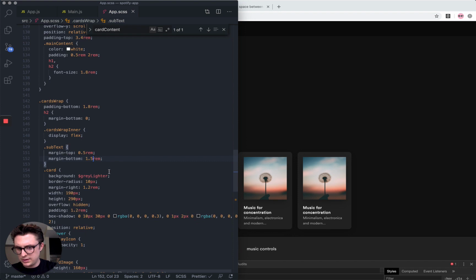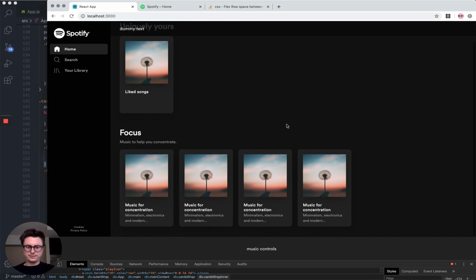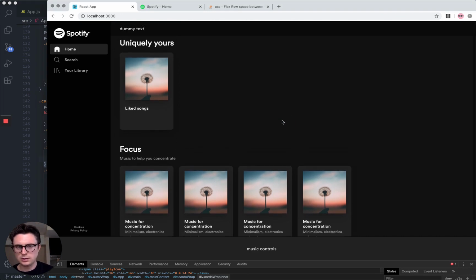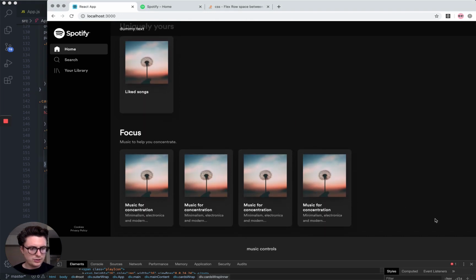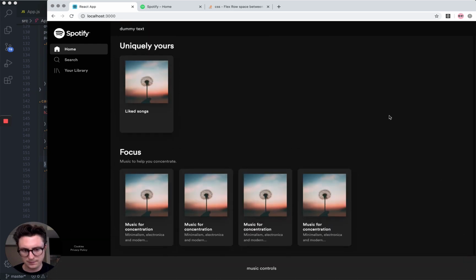Or let's just do the same as it is on the margin right, 1.2 REM, so it looks in sync. Cool. Right, I think that's looking pretty good.